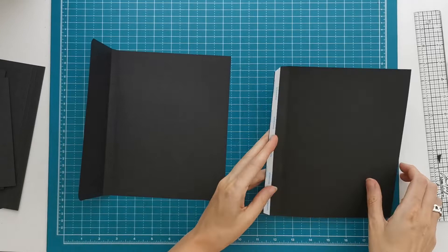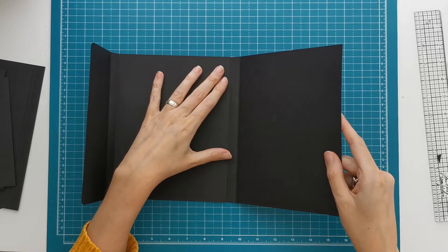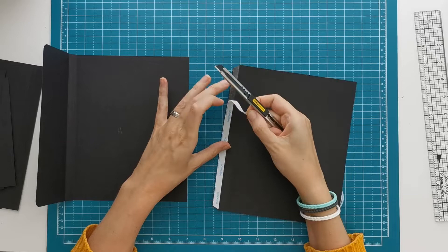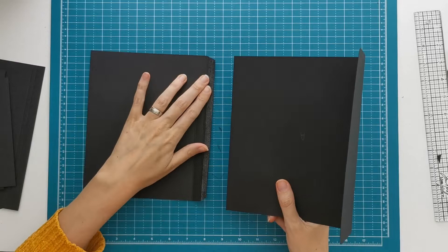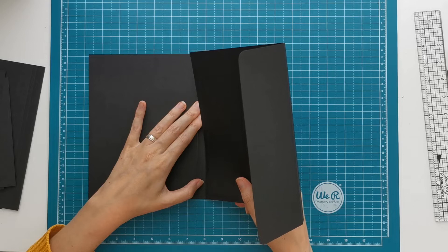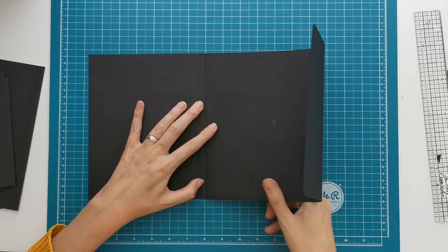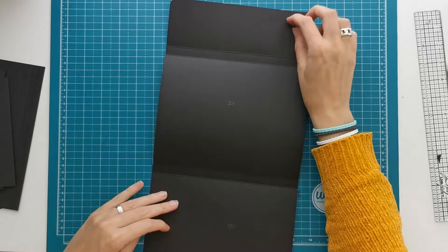I'm going to place piece A on top of piece B — so A is going on top of that half inch of B. It's easier for me to work with the pieces laying the other way around, so that's why I'm turning it around. My flaps are standing up because I already folded and burnished on the score lines, which makes it a little more difficult. I'm lining up the bottom edge and the top edge, making sure I can still see my score line on piece B. Give that a good burnish, and then you can fold and burnish your score lines on piece B.